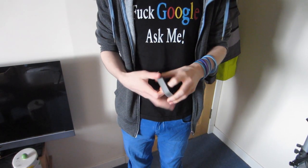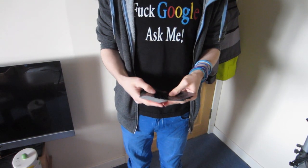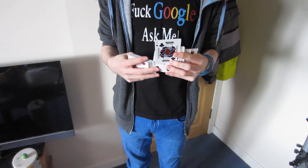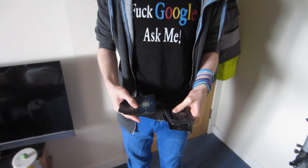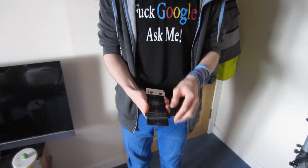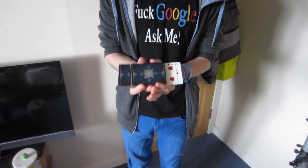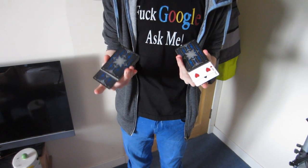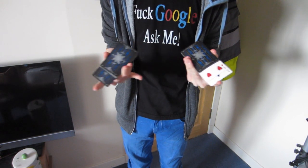For this trick we're going to be using three cards. The first one we're going to get towards another deck — we're going to get you to remember this card here, and then we'll just leave that in the middle of the deck. Then towards the bottom of the deck we'll get another two random cards. You don't need to memorize them. We're going to leave them face up towards the bottom of the deck. Then we'll split the deck into two packets — one packet over here with your card and the other packet with the other random two cards.